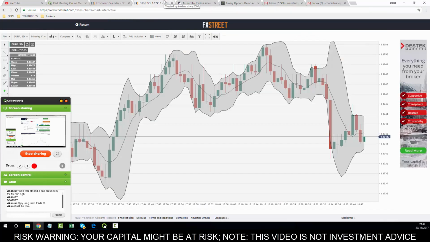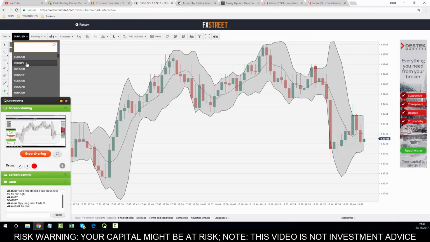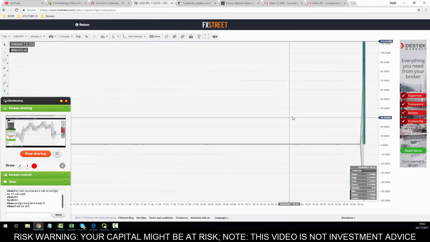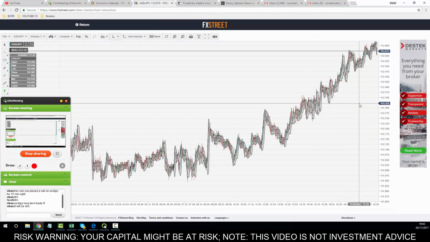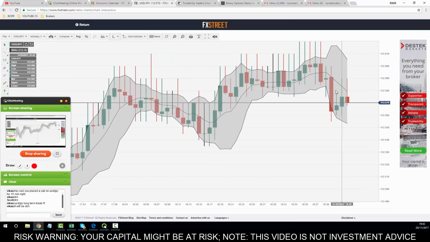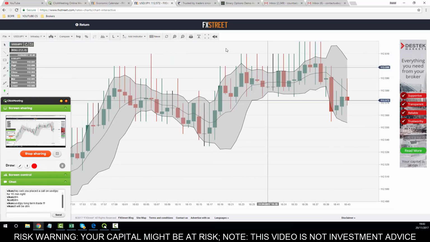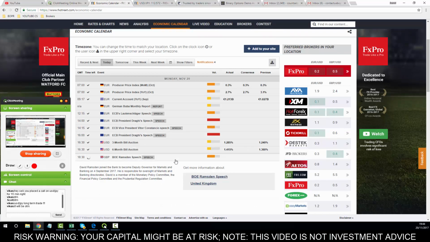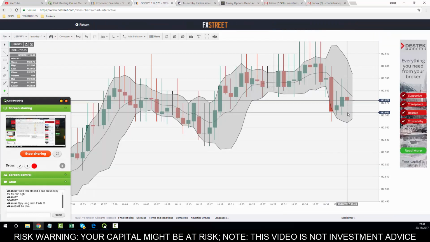Hang on. Massive dip in the USD JPY. How very strange. Let's have a look. So there was a massive dip. That red candle there with no economic calendar spike either. So that was just a random candle randomly out the blue. One that could not have been anticipated.